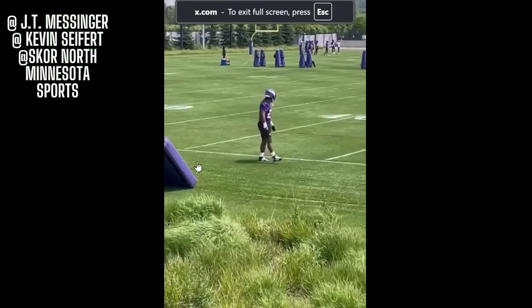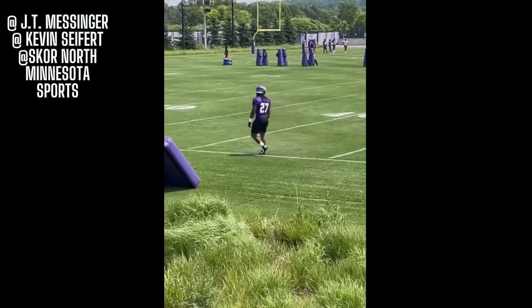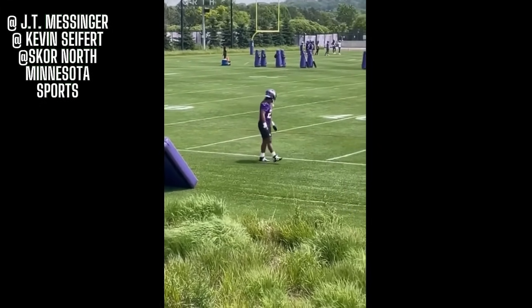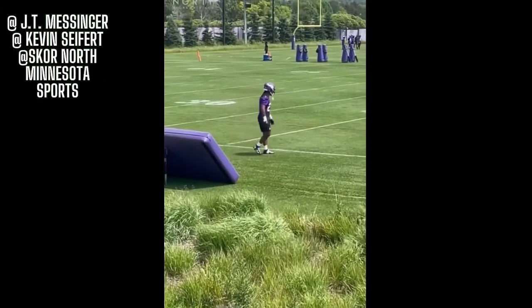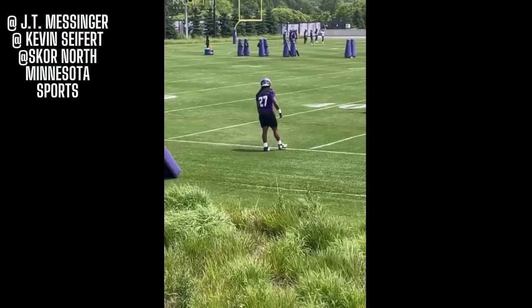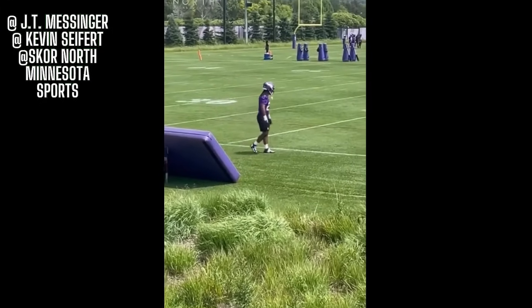We also got another look at Jordan Mason. Now, he is wearing 27. He'll be primarily that number 2 behind Aaron Jones, but expect him to get a lot of playing time this year as a change of pace. Nice one-cut option out of the backfield here. Former 49er. This is a guy they really do like, and again, I think he's going to get a lot of playing time, and he's going to be able to change a lot for this offense going into next year.